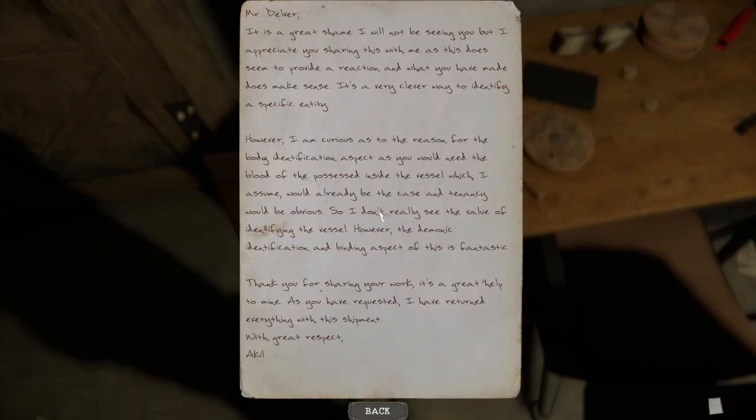Mr. Delver, it's a great shame I will not be seeing you, but I appreciate you sharing this with me, as it does seem to provide a reaction. What you have made does make sense. Very clever way to identify a specific entity. However, I'm curious as to the reason for the body identification aspect, as you would need the blood of the possessed inside the vessel, which I assume would already be the case, and tendency would be obvious. So I don't really see the value of identifying the vessel. However, the demonic identification and binding aspect of this is fantastic.